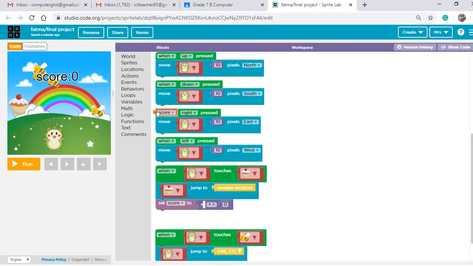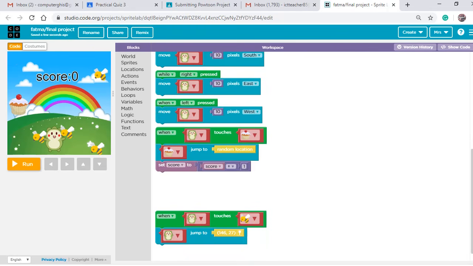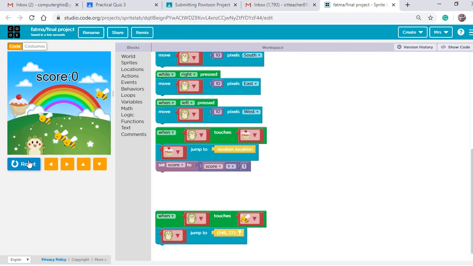So whenever the character touches the cupcake, it will jump to a different place and the value of the score will be increased by 1. Run, move up, okay, to the left. Okay, stay away from the flies, try to catch the cupcake.